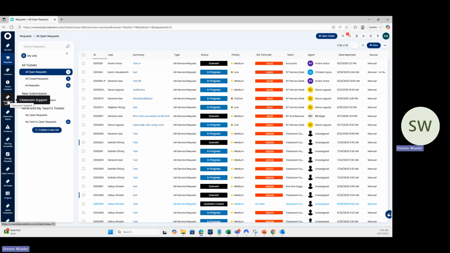These areas primarily are broken down into 2 parts: ticketing areas, which I've given you an overview of, and non-ticketing areas. If you scroll down further, there are examples of non-ticketing areas. One obviously is a calendar. The other one is organization. Assets is another one. Knowledge base is another one.